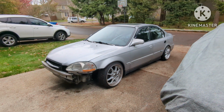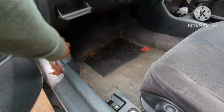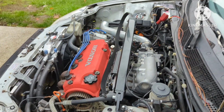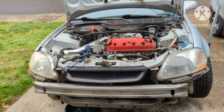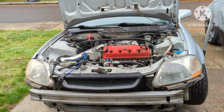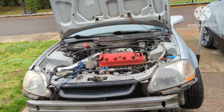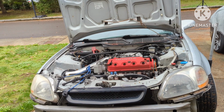So you're probably wondering why the bumper's off. Timing belt snapped. So now I gotta remove that head. Currently draining the coolant, and then hopefully there's no damage. I was doing about 70 when it happened. Heard something like a little pop and I'm just like, what the heck's that noise? And loss of power, and then tried to hit the gas and then no power.